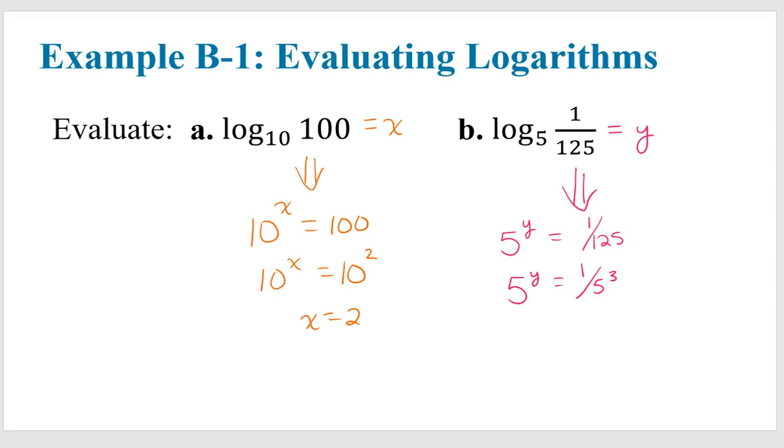and that the expression on the side, using my exponent rules that I have reviewed over and over again, is 5 to the negative 3 power. So therefore, y must be equal to negative 3. So using your knowledge of the exponent rules will also come into play a lot. Let's try a couple more.